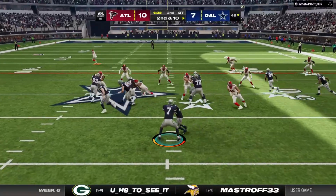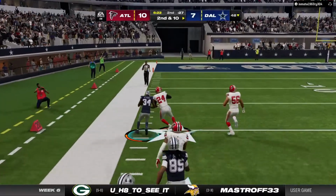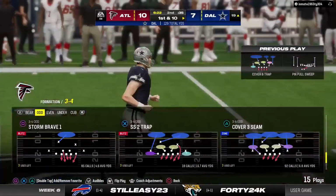And so much about football, partner, comes down to mindset. Being in the right frame of mind, and the best way to get in that good frame of mind, win. So they come in feeling good. They've got the home crowd behind them. I think they're going to be tough to beat in this one.